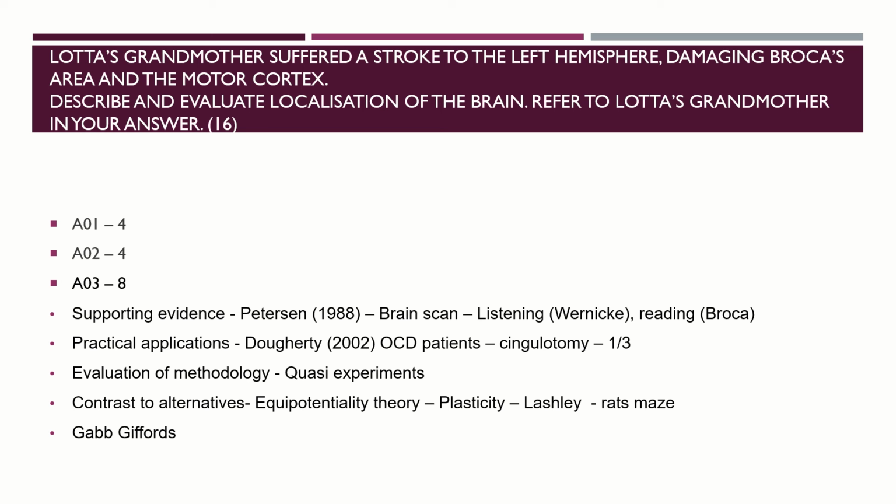Evaluation of methodology: there are quasi-experiments. They use quasi-experiments a lot of the time because they're looking at people with brain damage. So exactly like Sperry, they can only have people with brain damage in one group and people without brain damage in another. So that could be a problem.